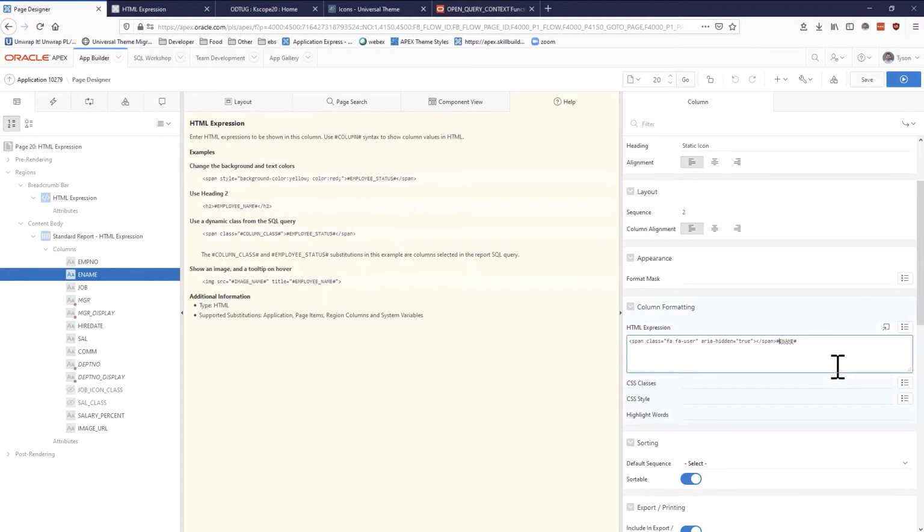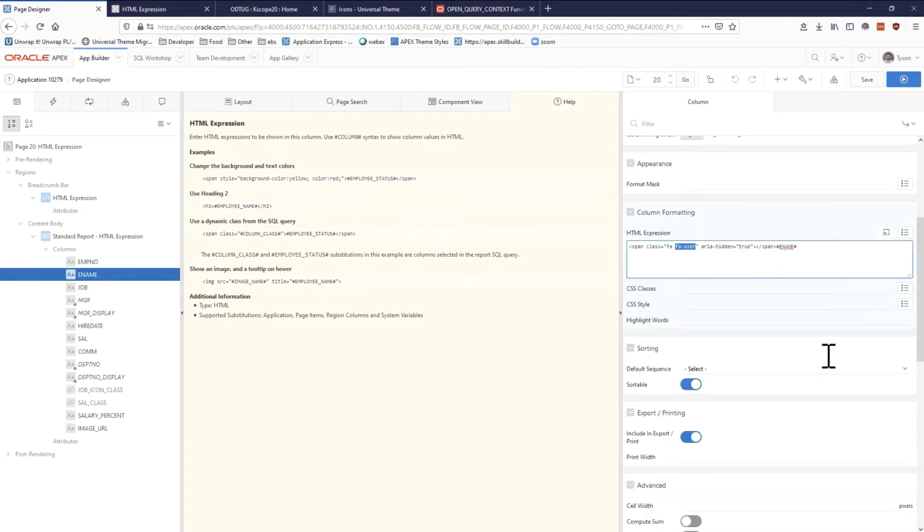So that's why we see the icon and the name. All right, good enough. And notice that this is a little bit small, but you can see that it's FA user. It's this class with FA that makes it an icon, and then FA user, which picks a particular icon that we would like to see.